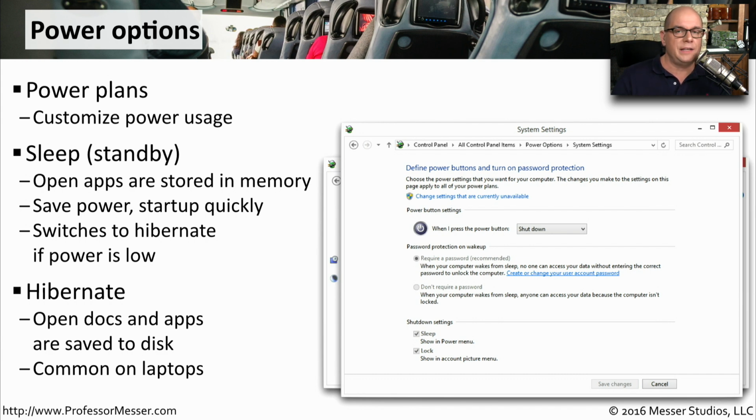This isn't quite as fast as sleep mode because it has to store all of those files in your storage device when you're turning off, and then it has to copy them back into memory when you turn things back on. But it's not using any power. So you get to decide whether you'd like to use sleep mode, which is faster and using a little more power, or hibernate mode, which takes a little bit longer but doesn't use any additional power.